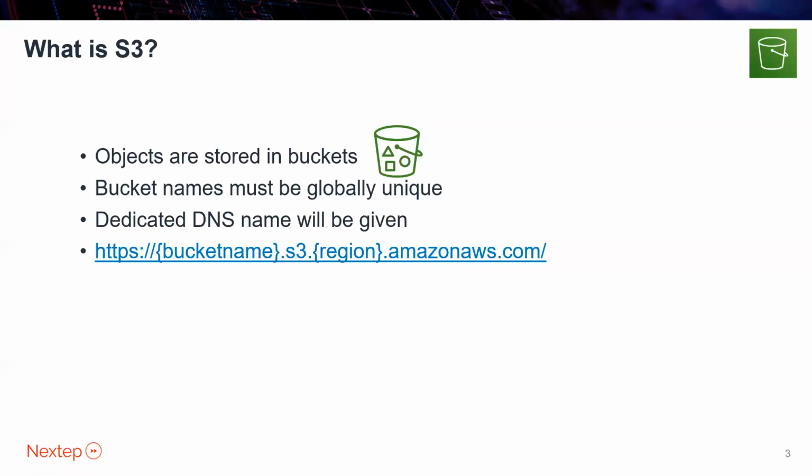When you go with this URL, your front door, it's not actually DNS, but there's another service called Route 53. What it does is look at the region and route your traffic there. Then once you enter there, that's where the bucket name comes into the picture. I will show you that at the time of creation, the bucket creation will fail if that name is already taken across all the regions.